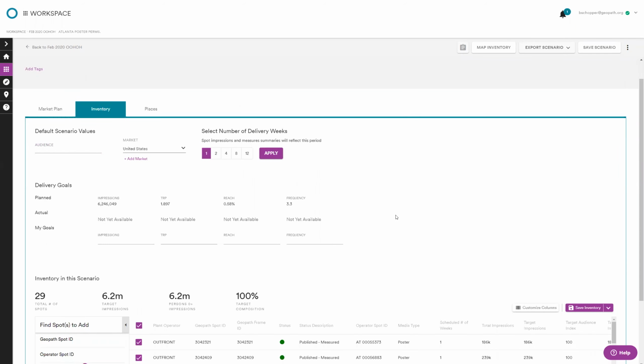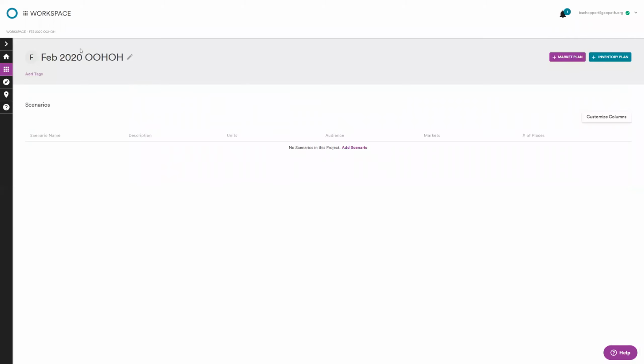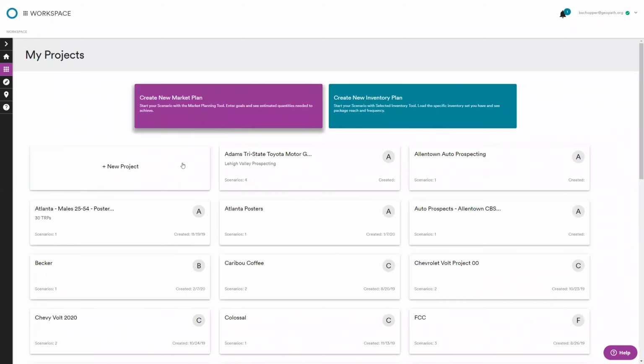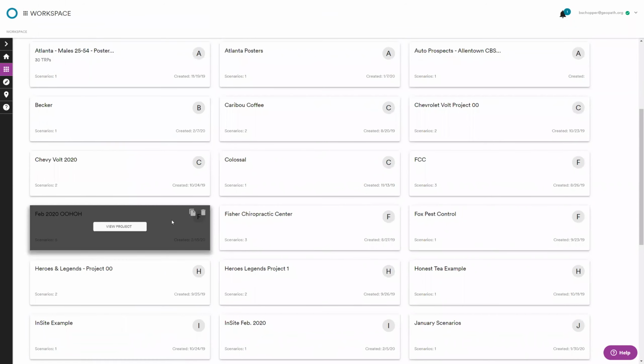So that's one way you could set up some constant templates for yourself, where you can always come back to common things like that. And just one thing to add: you could do it in the scenario, but you can also back out and do it at the project level too. So if you don't want a bunch of different scenarios copied within your template project, you can start from that level. As you go over any project, if you right click, you can say duplicate.